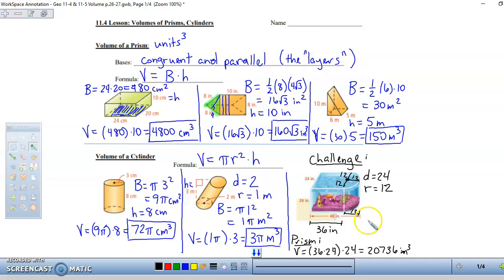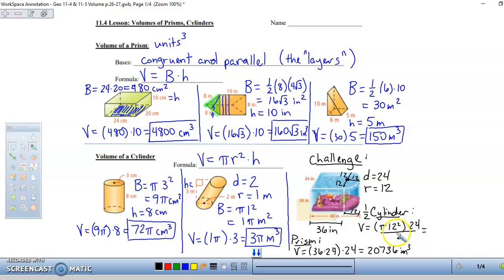And then you also need to do the cylinder. So I know this is a little bit crammed. There's not a lot of space here. But the cylinder is actually a half of a cylinder. So I'm going to put a half in front of it. It's half of a cylinder. But you're still going to do the same formula. So the volume of the cylinder is going to be the circle, so pi r squared, times the height here, we know is 24. And then you're just going to divide that in 2.